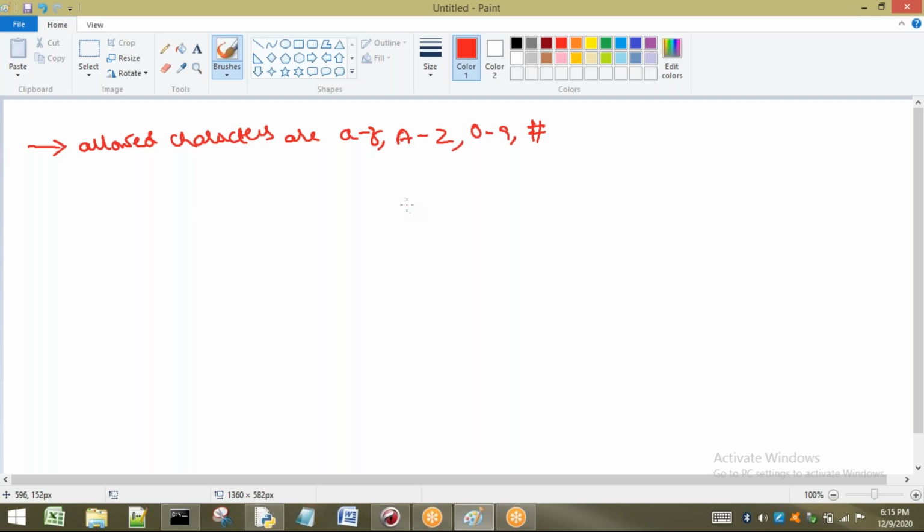That means whatever string I am going to write or pattern I am going to take, it should contain these things. Now, the second rule is, whatever pattern I am going to take here, it should have the first character, that means these are the rules I am framing, should be a lowercase symbol or lowercase alphabet.